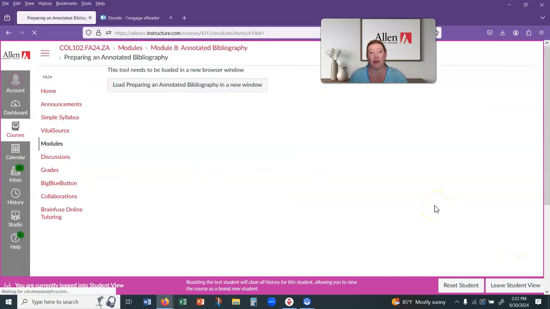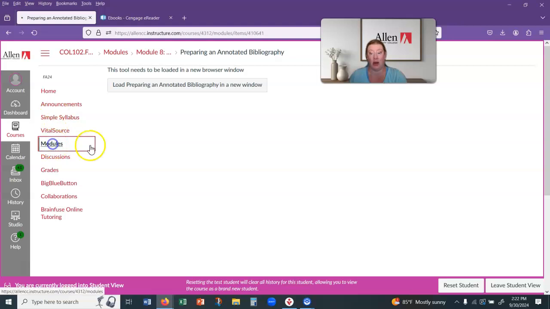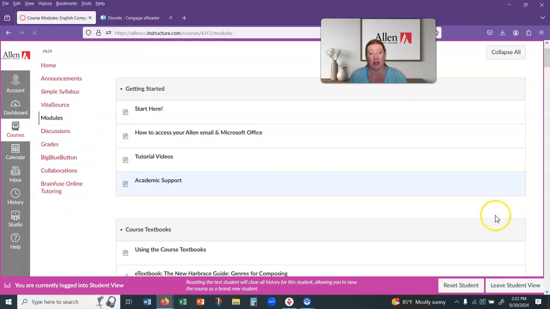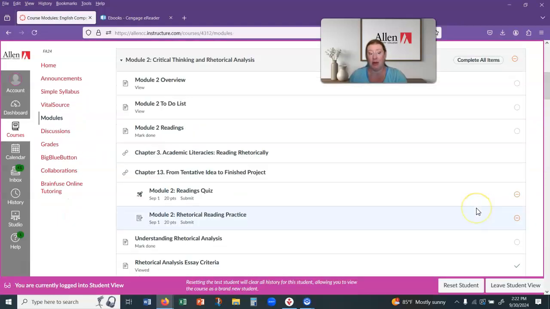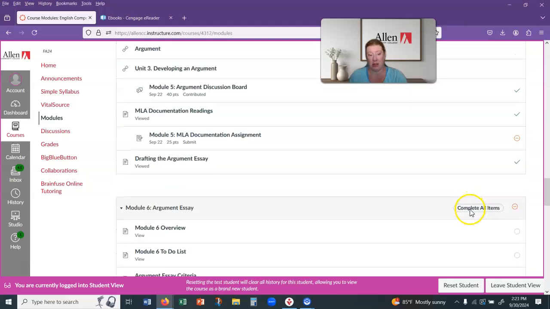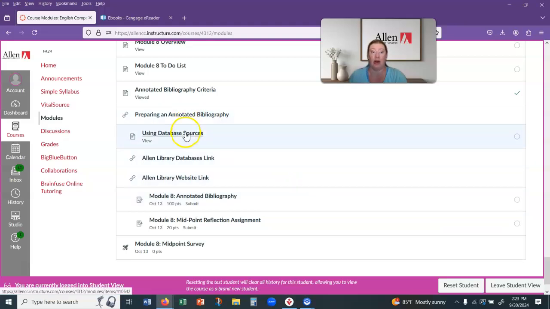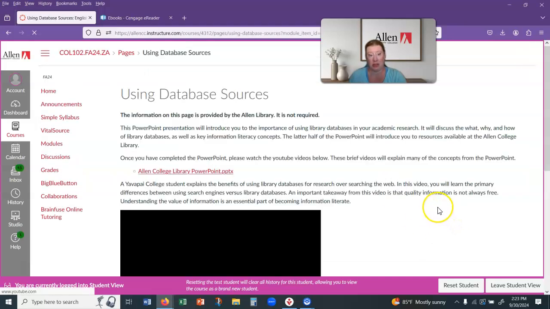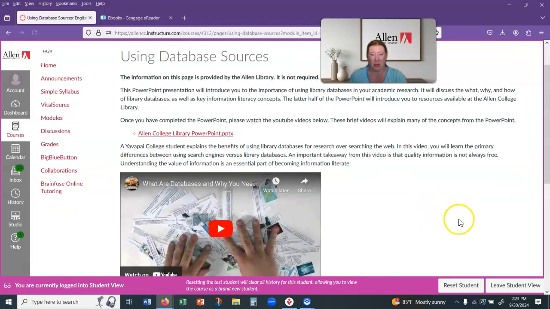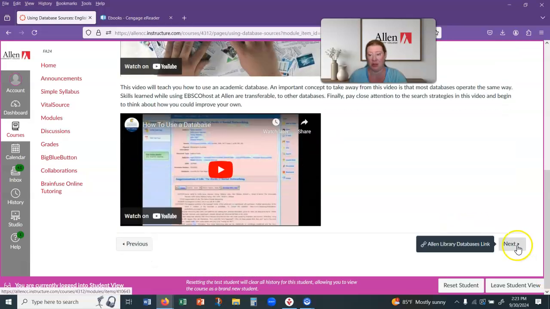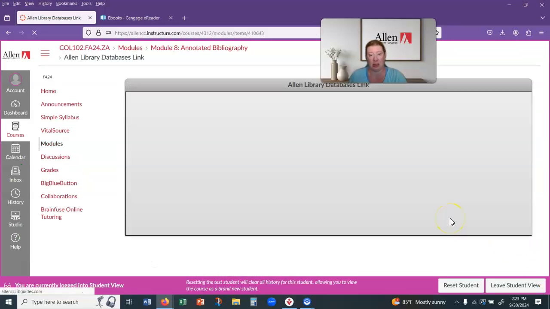So you're going to do that for your 12 sources. It does take a little while to complete, so just keep that in mind. You're going to spend most of the week collecting sources and writing about them if you haven't started already. So most of what's left in this unit is stuff like how to use the database sources, which you probably already know, but this is just more information on how to search through a database.